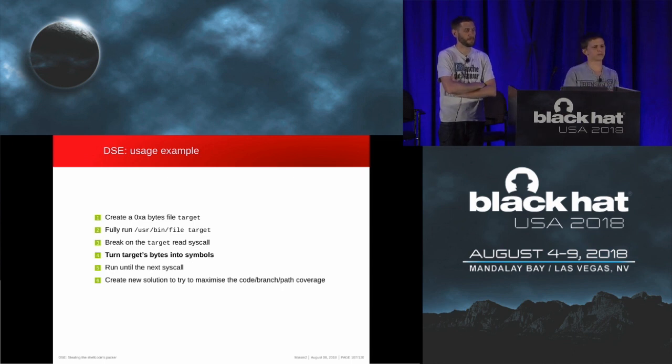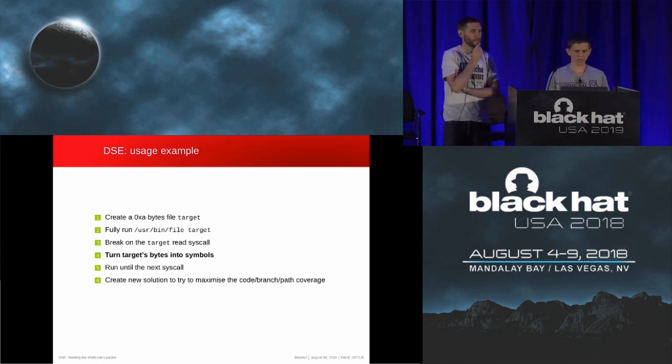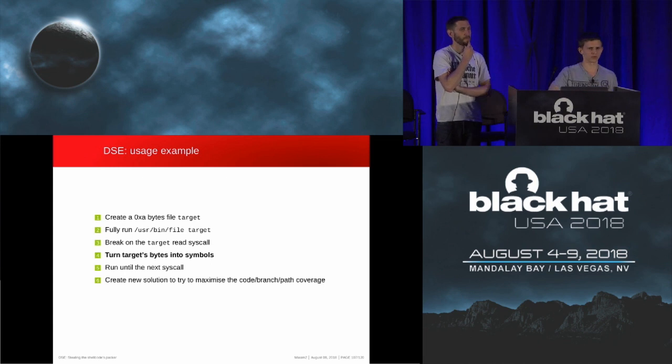But each time there is a branch which acts on symbolic bytes, it will try to create a new solution for these bytes, which takes this new path, and this way you can expand your code, branch, and path coverage, etc.